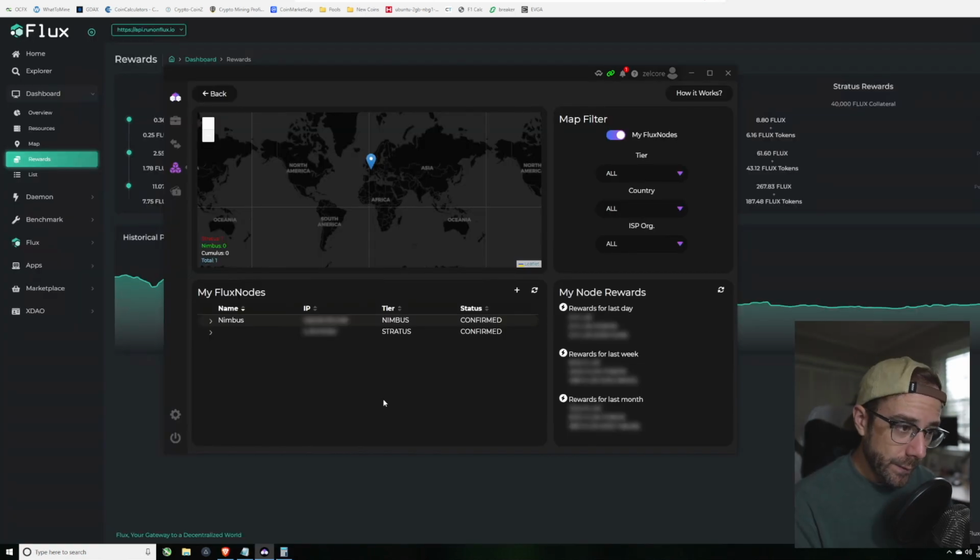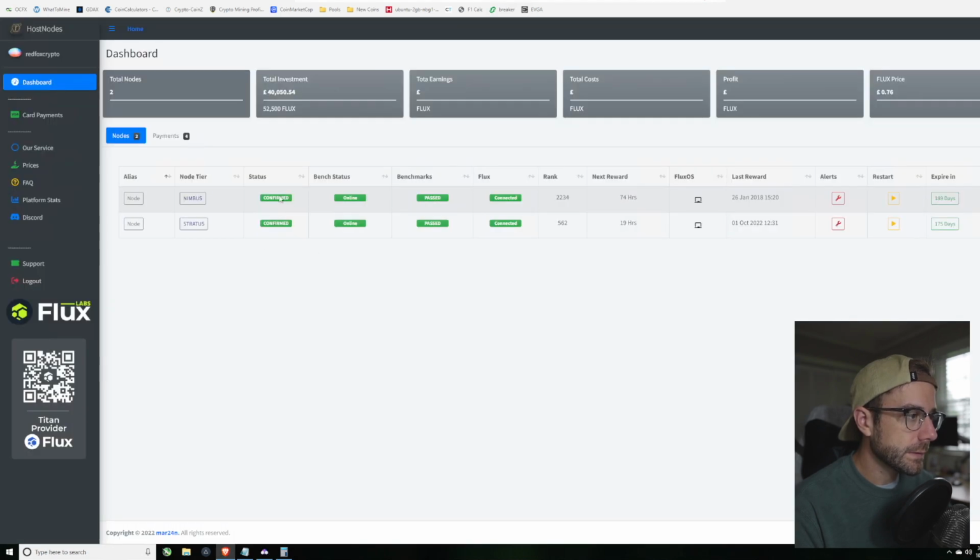After about 10 minutes, node status changed to confirmed for my new Nimbus node. You can see that right there in Zelcore. And as I go over to host nodes, you can see status also changed to confirmed here. It took about 30 seconds later. There's also going to be some additional information like when my next reward is going to be. That's when the next payout from Flux is going to hit my wallet.